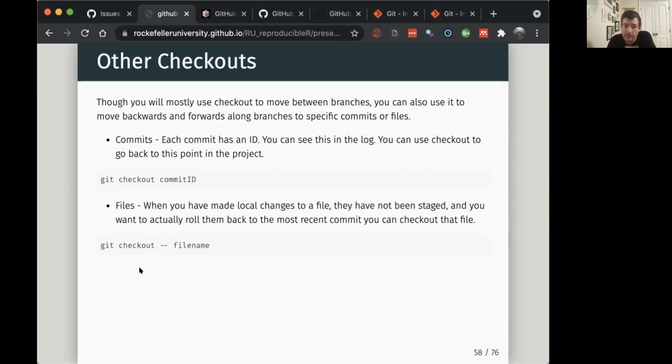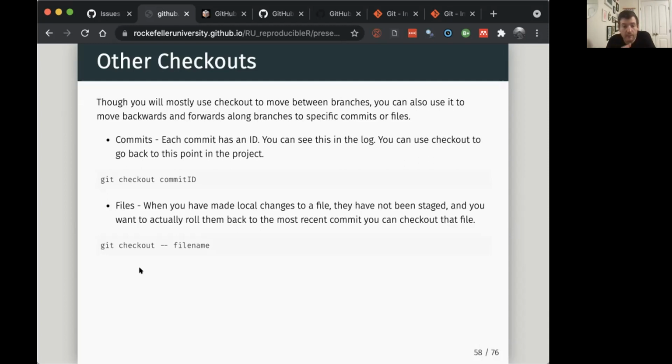Another way you can use checkout is if you give it a file name. So when you've made, say, local changes to a file, say I updated the Readme file, okay? I added some stuff. It hasn't been staged. It hasn't been committed. I've just made changes. And I've realized those changes are really stupid. They were a mistake.